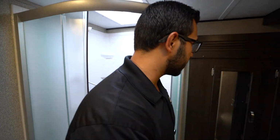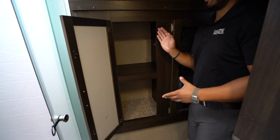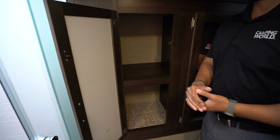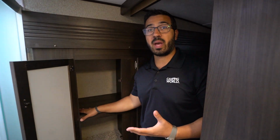The last thing I want to touch on is right over here. This is pretty cool. So this is a wardrobe slide out, but you'll see it extends from the bedroom into the bathroom here when the door shuts. This one basically is dedicated to the bathroom. So this makes a perfect linen closet.